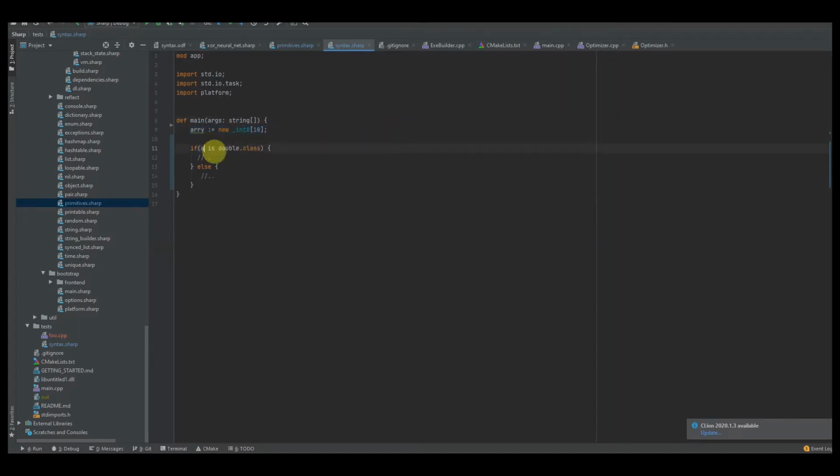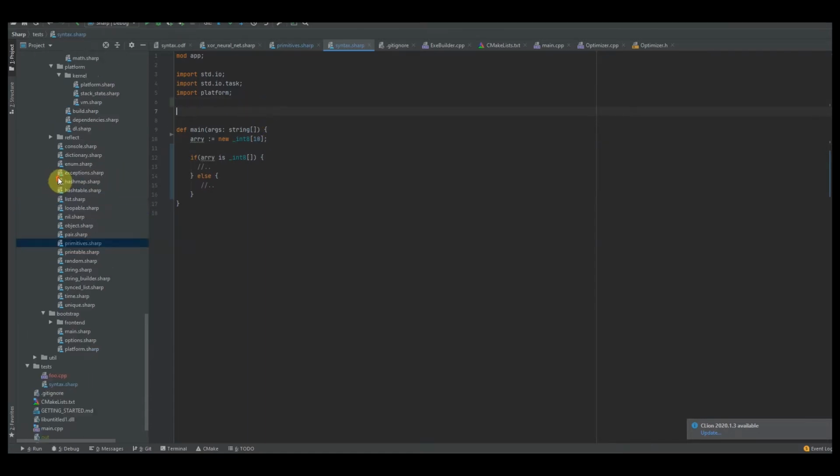So the way it works is you can say array is, and then you can say underscore int 8, and then underscore int 8 array, or whatever, but the type has to match. So if I'm checking if this is just an int 8, it's going to return false. So I have to put the array because obviously it's an array. You can also do some pretty interesting stuff as well.